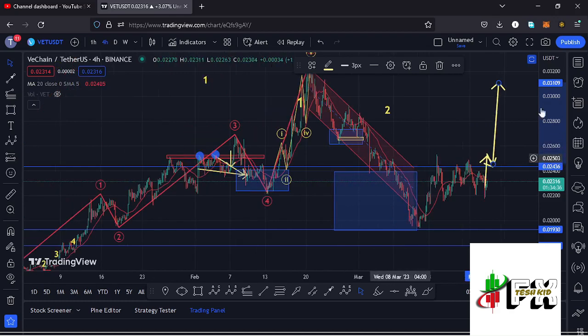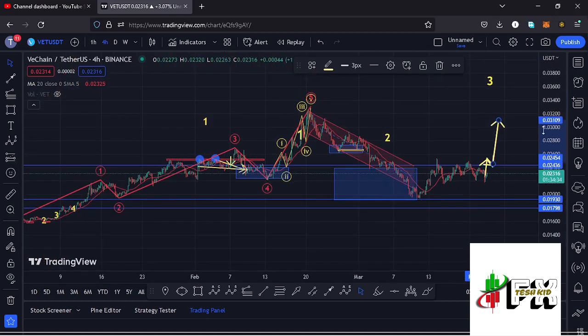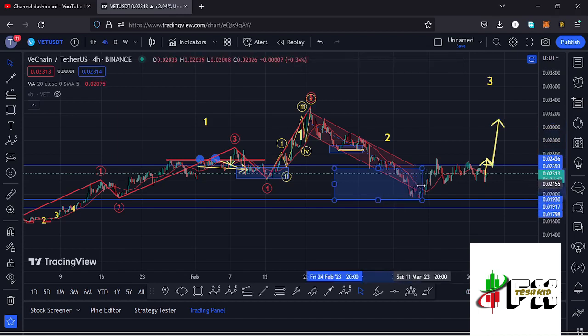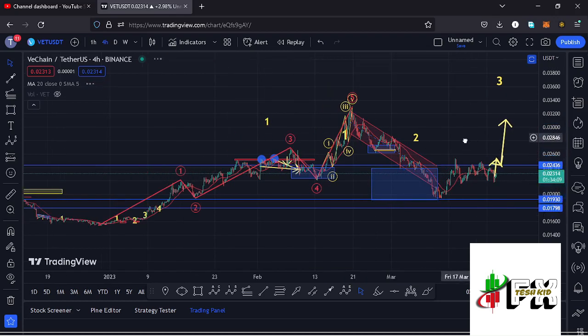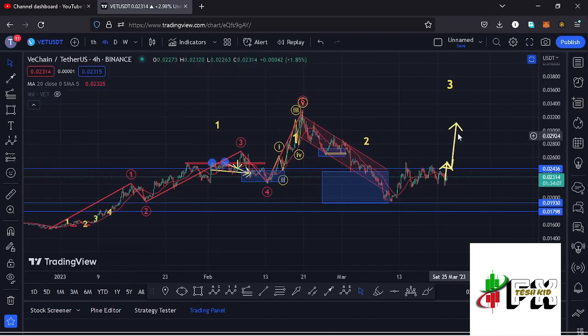We have also continued to obey the Elliot wave structures, where we had been seeing a bit of a breakdown to the lower side in the formation of this wave 2, in a move that managed to get into the minimum retracement area, which lies between the $0.02404 mark and the $0.01923 mark, and we were able to make a low within that blue target area, which is the minimum retracement area in the formation of that wave 2. Having seen such a scenario, I now believe that we have bottomed out in the formation of that wave 2, and whatever we are seeing at the moment is the start of a massive run up to the upper side in the formation of this wave 3.